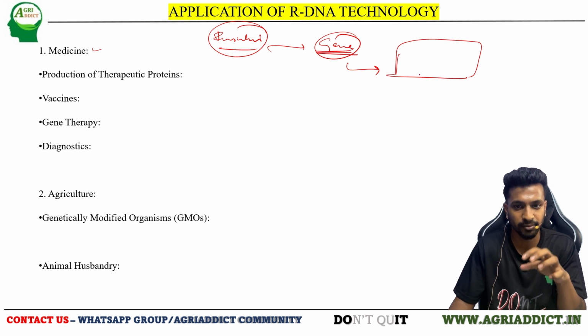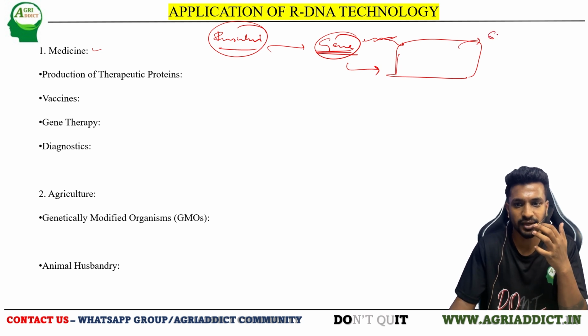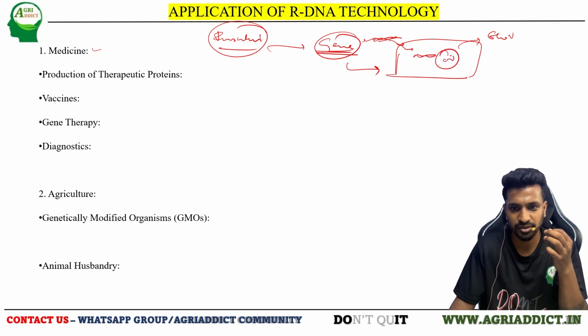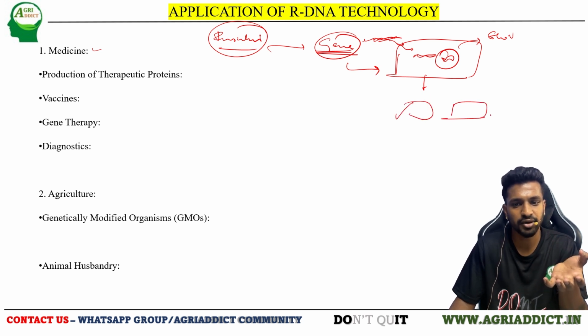which will allow this gene to independently replicate. If this is a stretch of DNA and this is a host, let us consider it is E. coli, we somehow transfer this gene of interest into the E. coli. Within E. coli, the genome is present in the nucleoid. Through binary fission, multiple copies of the bacteria are produced in a very short period of time.